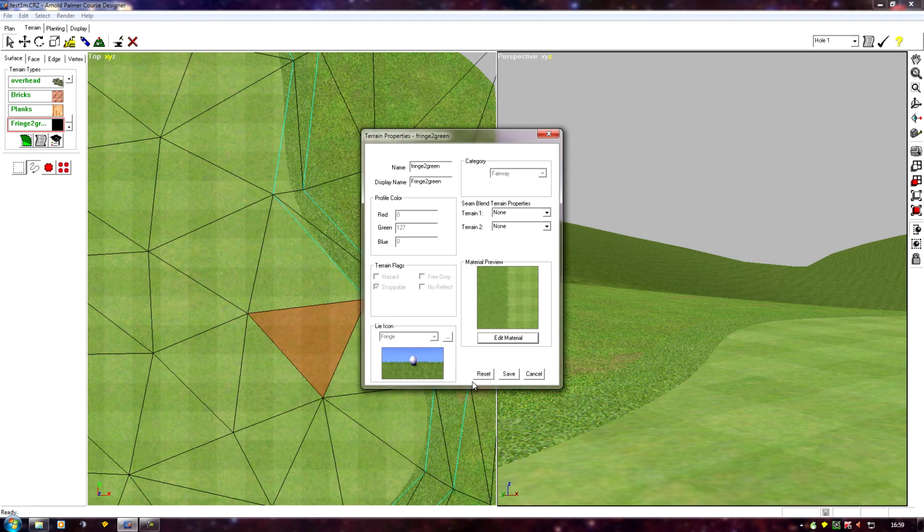And the last job to do is to set our terrain. Now we need to set the properties for the 2 textures that are in our seam blend, which in this case is our fringe texture and our green. And again, we need to know what these are.